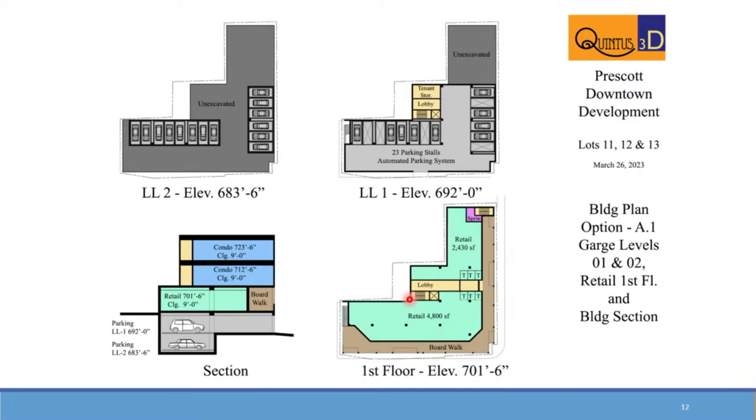Right. So this lift system makes it so that you can get as many cars in as possible. In other places they have to use a lift because they only have so much room. So if you only have so much room, you can get the cars in that you need by putting in this lift. The next slide, I think, will show what it looks like. Yeah, it basically doubles our capacity for parking because it's an underground parking beneath the main level of parking. It's a pit that it lowers the vehicles into. You'd have to do a ramp to go to the next level. Right, and there's no ramp. Okay, so you drive your vehicle on, get out, come over, push a button, and it lowers it into its location.